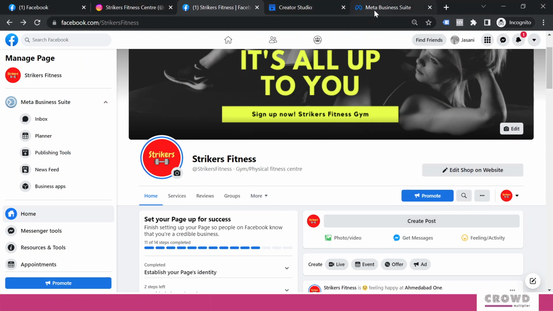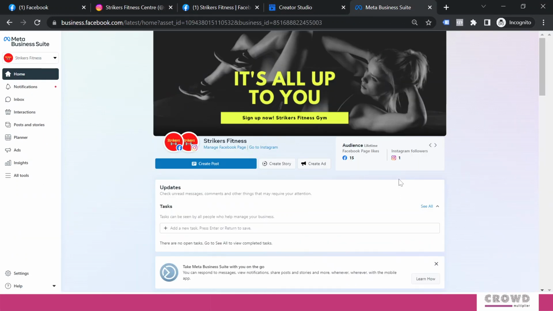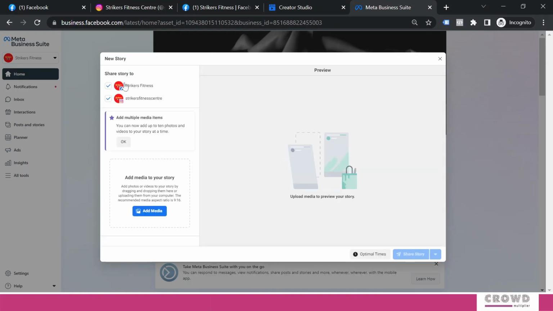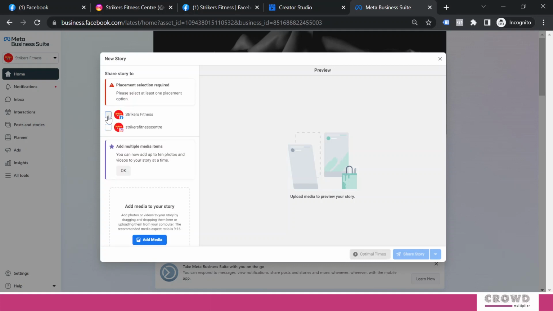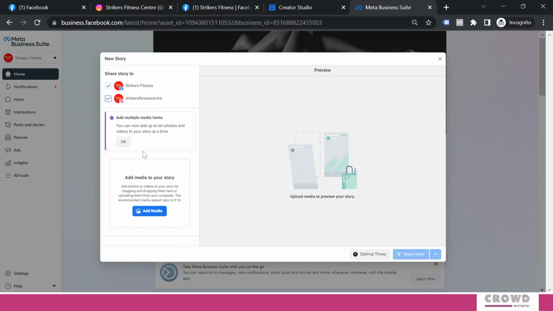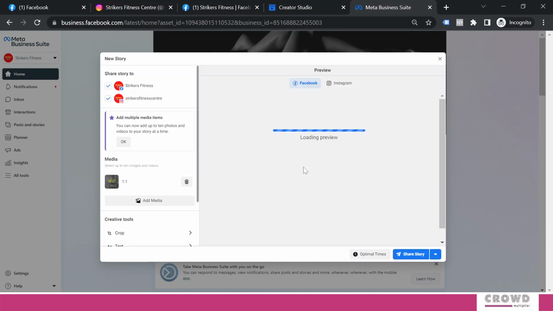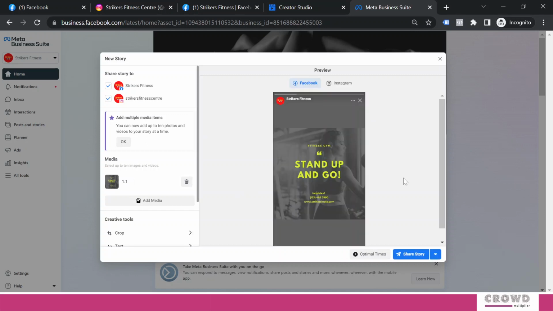Now if you want to publish the same story from Business Suite, that can also be done. You can click over here on create story, and you can decide where you want to publish this story. Right? Is it only on Instagram or only on Facebook? The process is again the same. We'll add the media. Right now I'm using a square image for our story. This is the image I'm going to use.